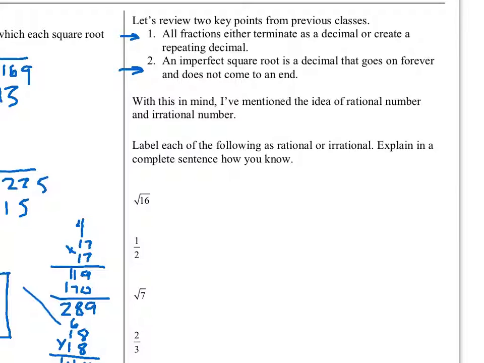And we talked about imperfect square roots, and the reason why we estimate them as between two whole numbers is because we can calculate those numbers out and get closer and closer, but we can go out thousands and thousands of decimal places and we'll never get something that multiplies back out to be exact. So imperfect square roots do go on forever if we think about them as a decimal, and they never repeat. All right? So when we're thinking about rational versus irrational numbers, I usually think of something that happened to me on the BART one day, and I usually think about it as three different people.